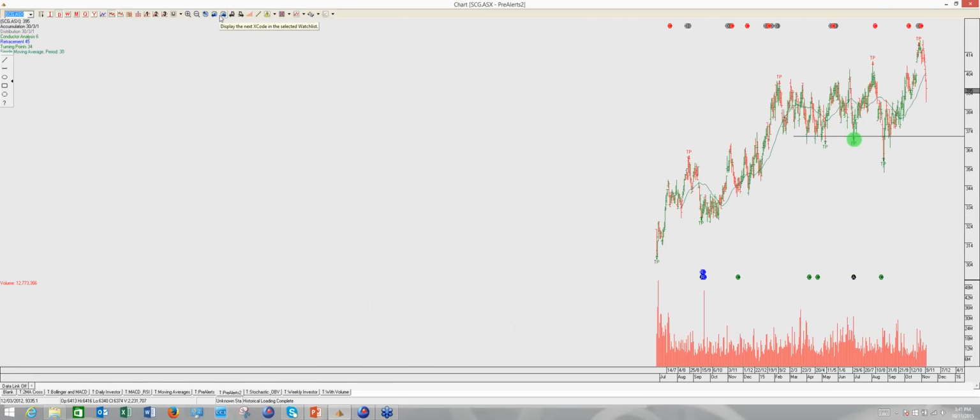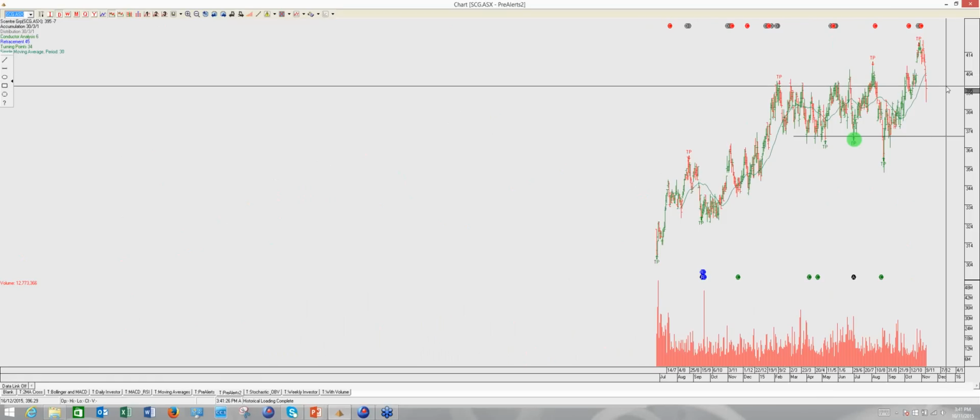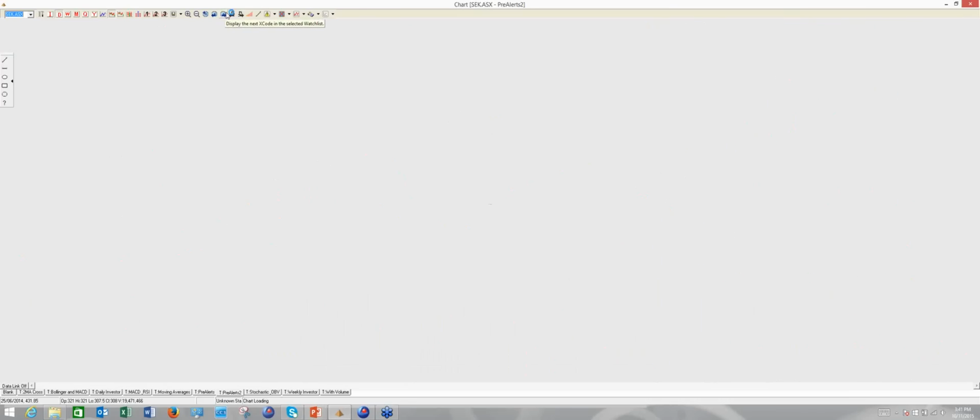South32 not doing it there at the moment. SCG got very expensive here. So Centre Group now trading back at about 5.5% dividend yield, which is about where I think fair value is, around $3.90. So we owned it at lower levels and we sold the $3.90 calls. The stock should pay a dividend of around 21 to 22 cents on an annualized basis.